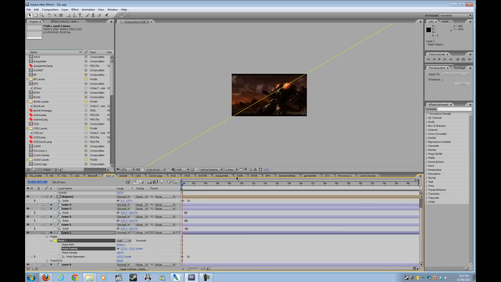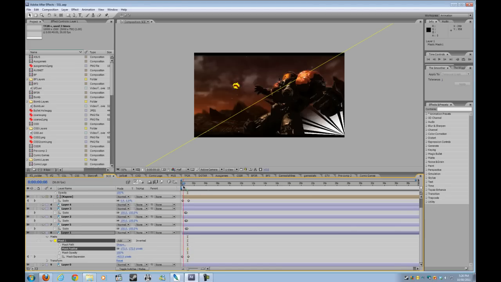So make a key point here where the feather actually extends past the point of the image, and then slowly reduce it like so, and so it comes back up like that. The kapow is just a simple scale going up, and same with the shadows going behind him, so like that.